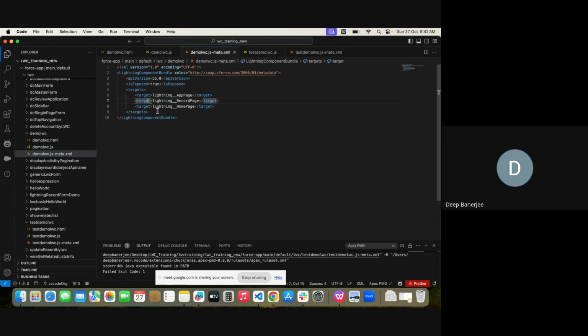Normally, in developer editions, when you are logged in as a system admin, system admin users are the super users. They are normally the developers. Whenever we are developing or creating anything in the Salesforce database, we log in as system admin profile users.